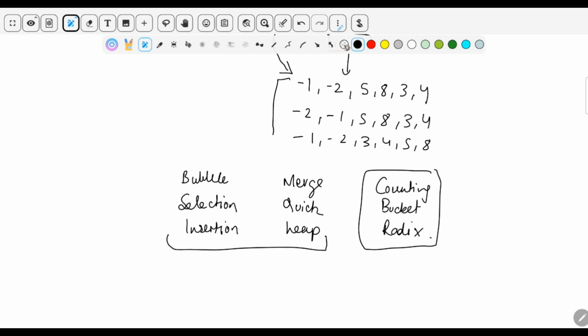Then another consideration can be, is it an in-place algorithm? In-place algorithms are the ones that do not require any extra additional helper space. So if we have space constraints, then we would like to pick a sorting algorithm which is in place. Another factor is, is it a stable sort algorithm? What I mean by this is that if the similar elements in the array maintain their original relative ordering in the output sorted array as well, then it is a stable sort.